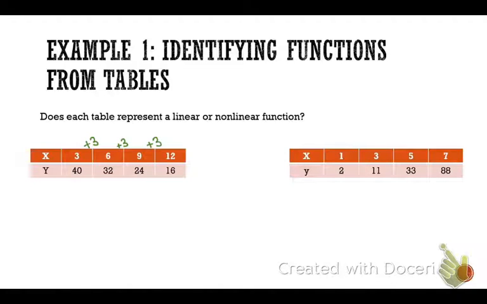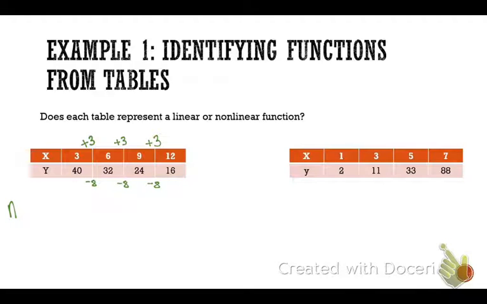So now let's look at the bottom. Look at your y values. Don't say anything out loud yet. How do you get from 40 to 32? Go ahead and write what you think goes there. All right, so how do you get from 40 to 32? Subtract 8. How do you get from 32 to 24? Subtract 8. What about 24 to 16?